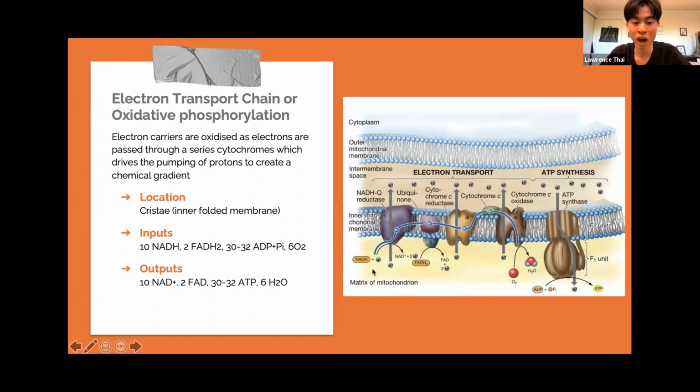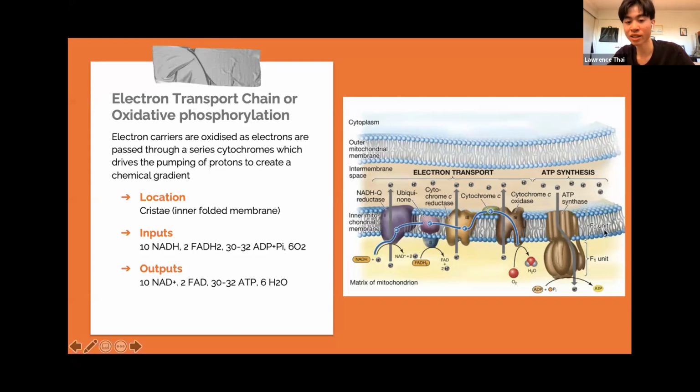What we do is we unload the electron carriers that are in the matrix, and they pass through a series of these complexes, and as they do that, they get oxidized, or unloaded. Using this energy, these proteins are able to drive H plus movement into the intermembrane space. So this is called the intermembrane space. By doing so, it creates a chemical gradient, and this is an important concept. It's all based around the fact that H plus is an ion, and it cannot go across the membrane by itself. It needs some kind of protein carrier.